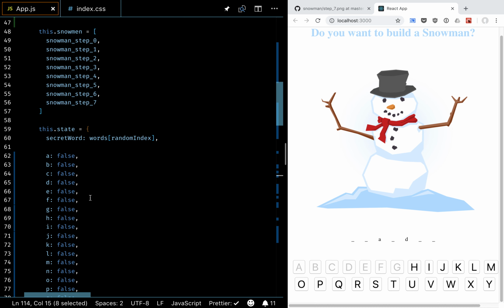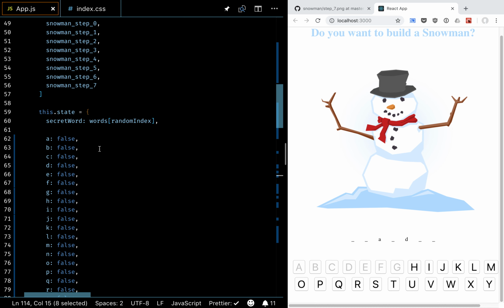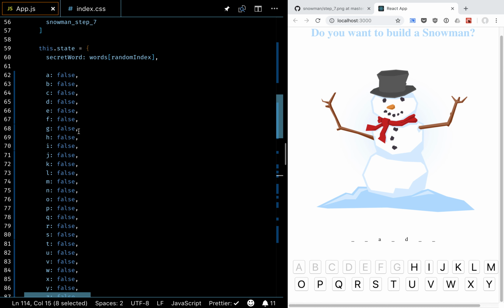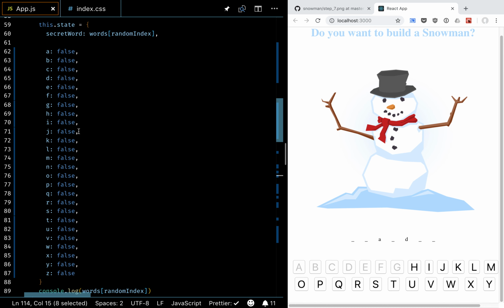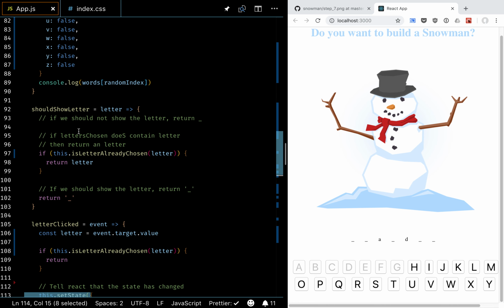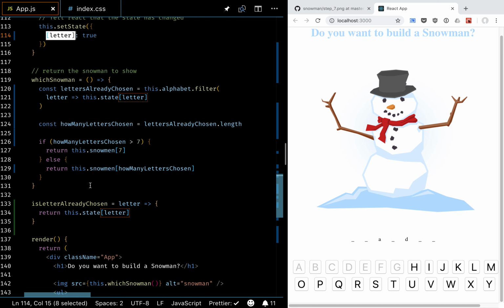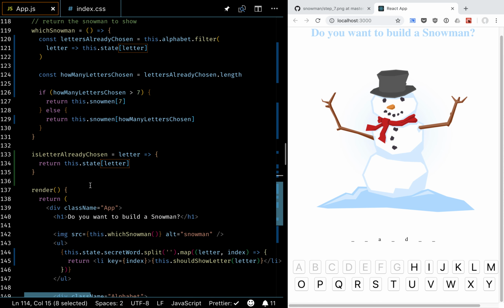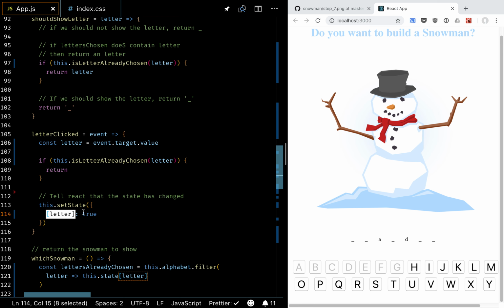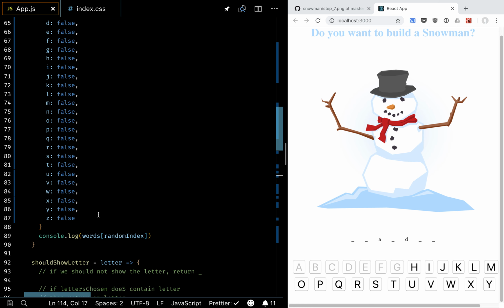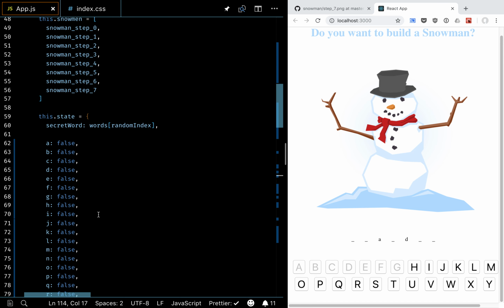So if you don't want to use an array and deal with the complexities of having arrays in states that you're modifying just yet, you could make 26 little state variables and have them be all false. And then when you click on a letter, you just say set state that letter to true. Something like this. This is probably how I would do it without having the complexity of trying to change the state and then send that to state. This is simpler, but I had to teach you this little syntax right here in order to make that work. So this avoids that bad habit of changing state outside of set state and then having to call set state again.